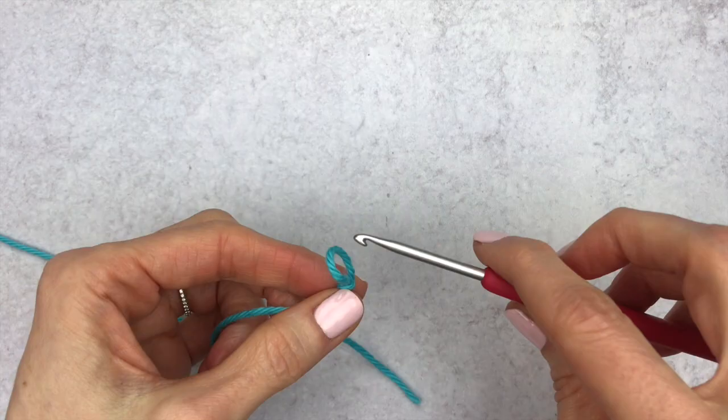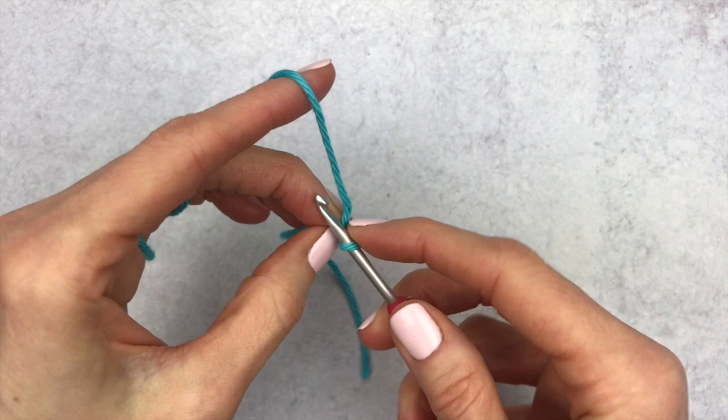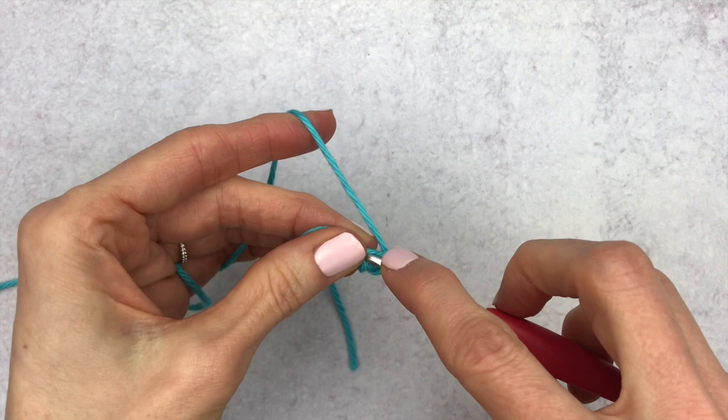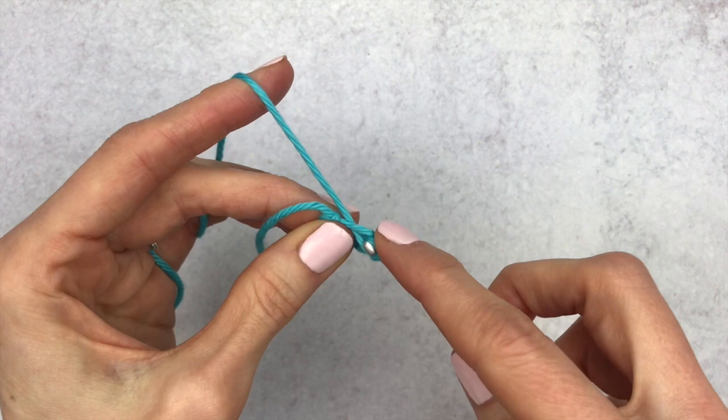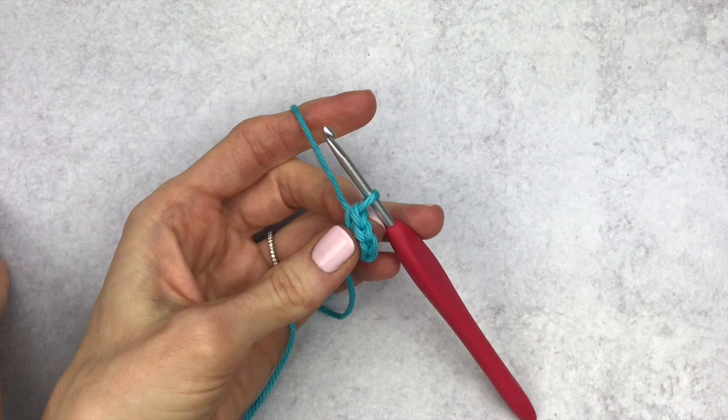For the tail, grab your contrasting color. For round one, we're gonna make 6 single crochet into a magic circle. Do that however you'd like. Here, I'm gonna make a slip knot and chain 2. I'm gonna single crochet 6 times in that second stitch from the hook. Here's my last single crochet. I'm going to close up that middle hole. I'm going to grab a stitch marker and place it on my last stitch of the round.